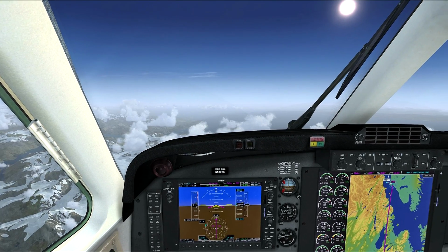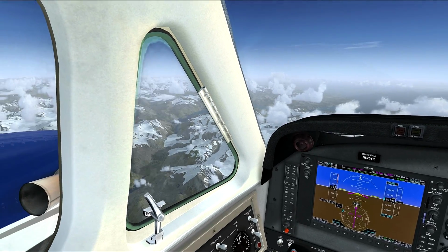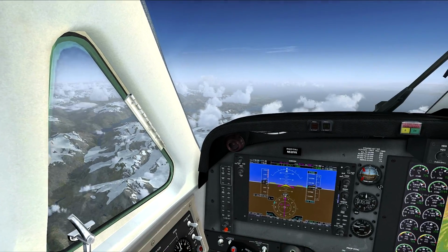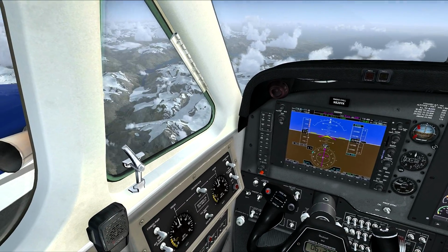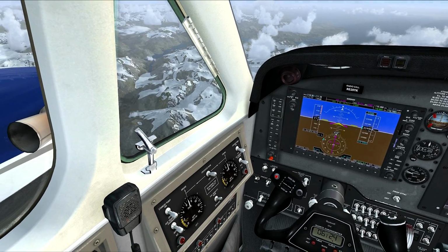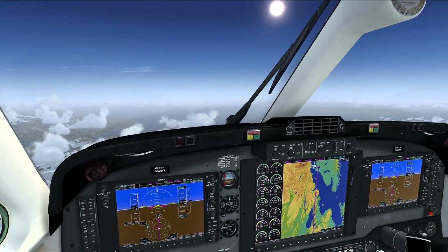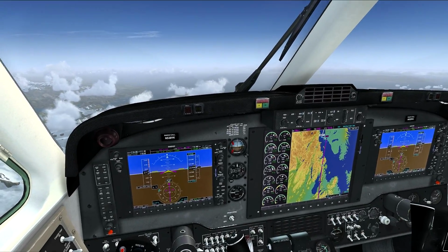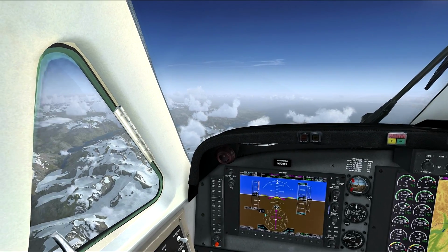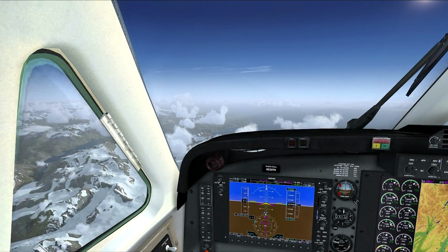So we got a little bit of time to share some fun facts and look at the scenery here, cruising along. Fuel status right now, we've got still 700 pounds in each of our main tanks. That's 1,400 total, so plenty of fuel. And it's been a great flight. Had a few thunderstorms that we had to circumnavigate, but other than that, everything's gone just as smooth as silk. So we'll keep it that way.